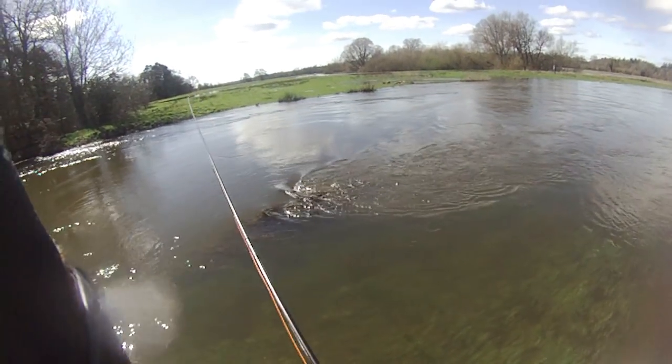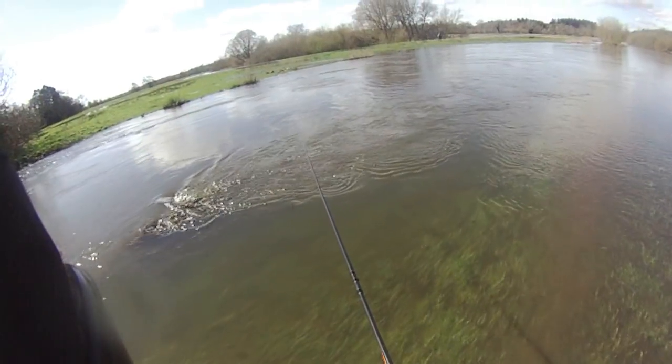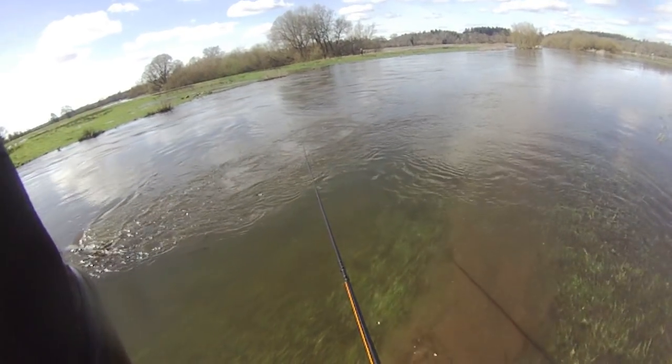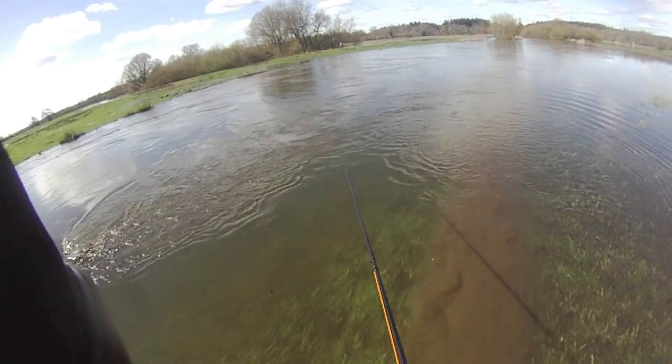Beautiful. So we've had spring tides. We're 3 days after the spring tides. Very similar to 2 weeks ago when I had the 18 pounder. So I'm hopeful there'll be a few salmon about on the estate. Just got to find them. That's coming through beautifully. Absolutely gorgeous. Lovely.